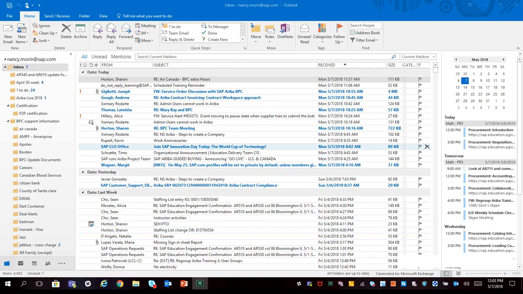I could do also minus wire and search again. And my number of items went down. Okay, so you can make all kinds of changes there.